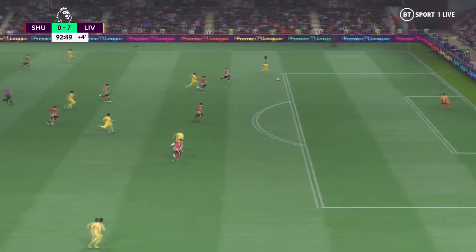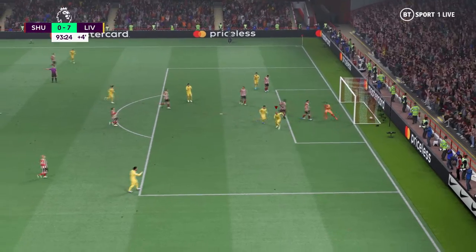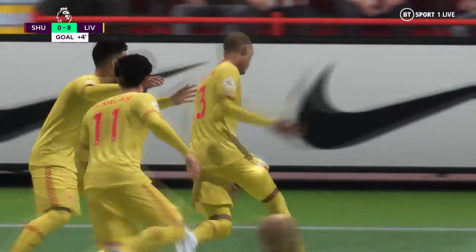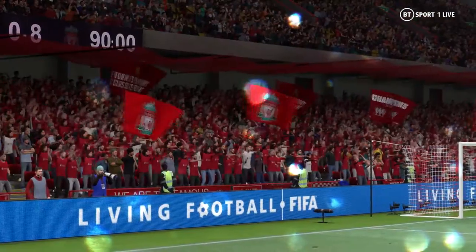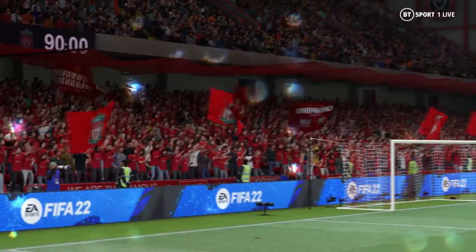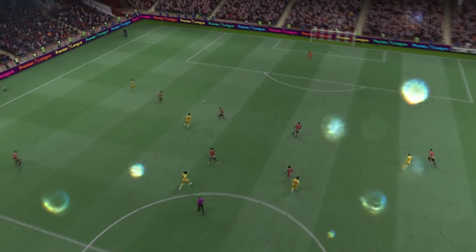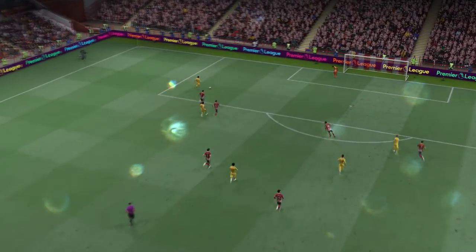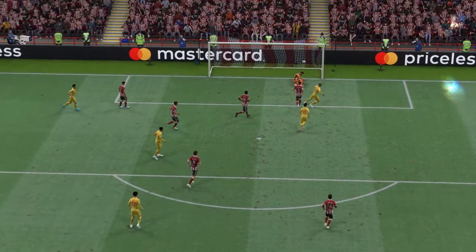And slipped through beautifully — is it going to be? There it is! It's one goal after another and it speaks to the quality of their performance. Here's the goal again: it's a great ball to put him through, good vision to set up the chance, and the finish is just as good. That's an excellent goal.